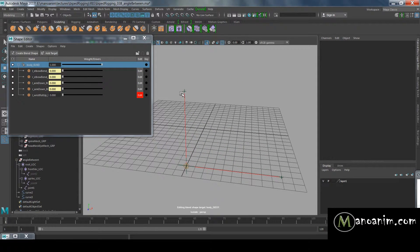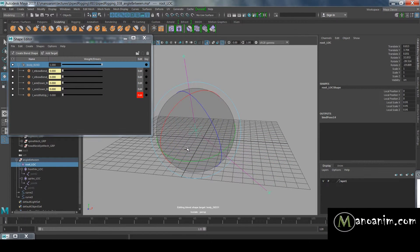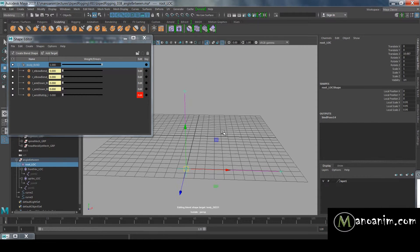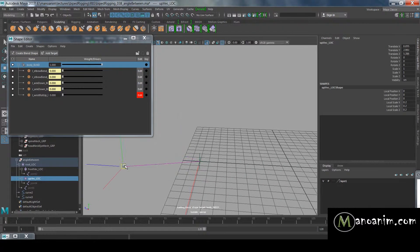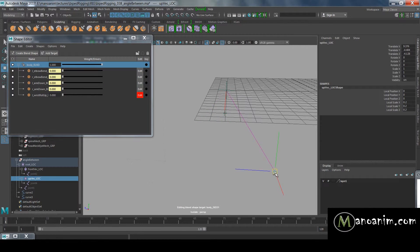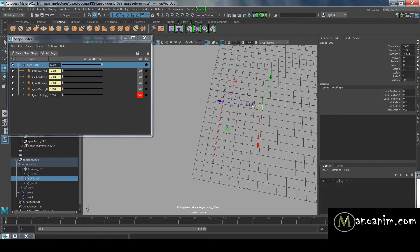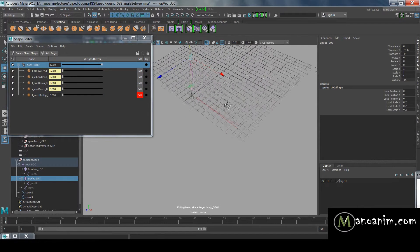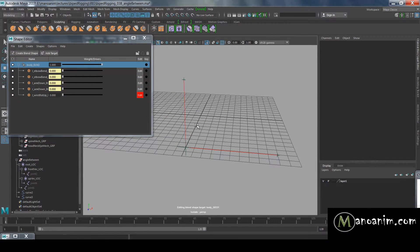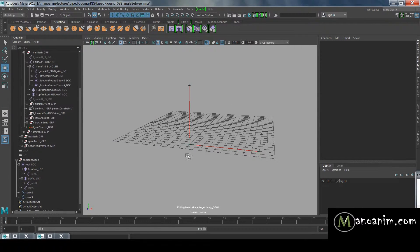I have three locators all in one hierarchy, and no matter where this hierarchy lands, these two are always at 90 degrees because they're underneath the same parent. These two red dots are always underneath the same parent — if I move this around, up or down, it doesn't matter. There's always an angle relationship between these two locators. If I snap that down into the position of the parent here, it doesn't matter — it's the angle we're measuring, so whether it's tall or low, the angle remains true.